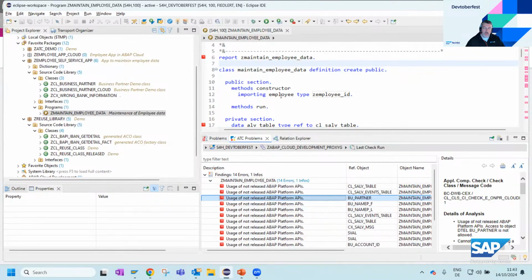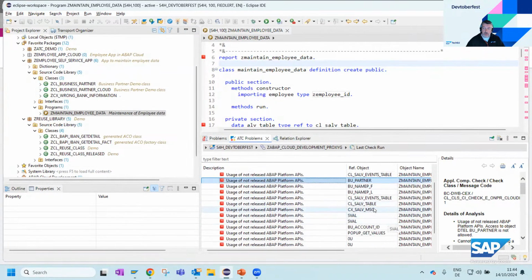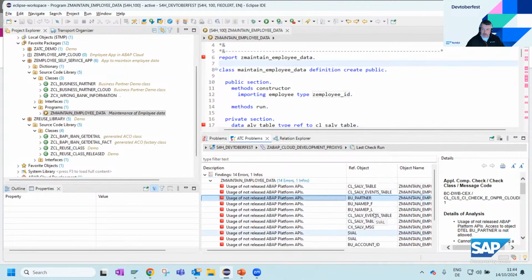No, for sure you can do that. So if you say, okay, I want to have some kind of a nicer UI, maybe I want to make this UI available on a mobile device and things like that, then you can for sure do this. But the most important topic is really this adoption of the released APIs. And this definitely makes no sense for all kinds of dynpro-like development programs where you, as in our example, are using the ALV grid, because these are all APIs which are not released for cloud development. Why? Because this technology is not available in the public cloud. So it makes no sense to use an ALV when you cannot display dynpro-like UIs in the user interface.